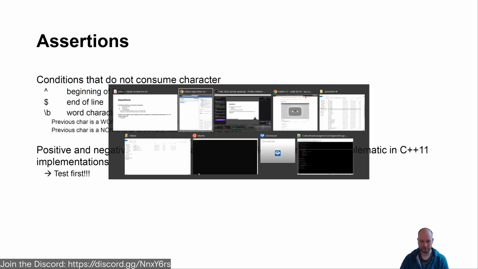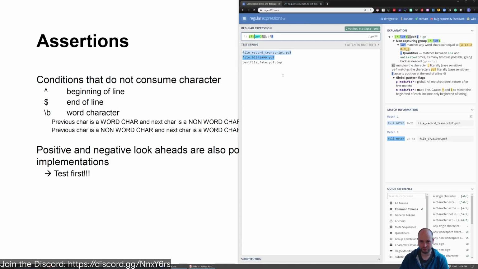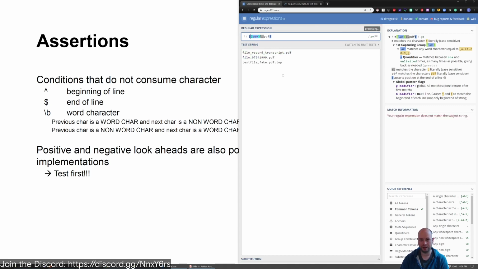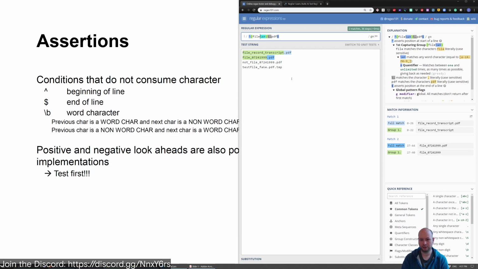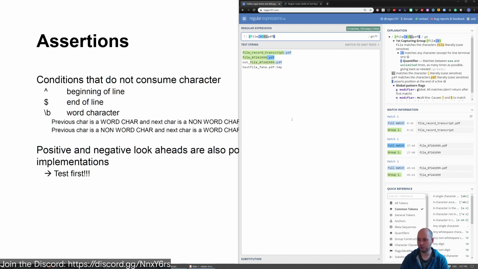Some assertions you can ask. So we already did this assertion here. Let me get rid of this question mark. In this case, I actually do want to have this in the beginning. Let's say I create a new one that is not a file, and I can add, for example, a file, right? And then I can put a dot here. Cool. So now I have file, and if I take this caret away, it'll also reference this.